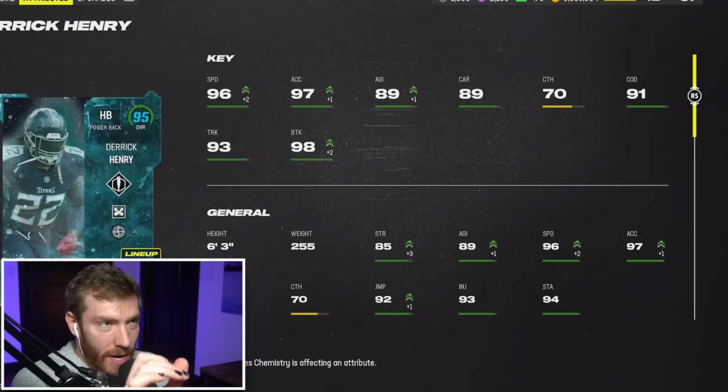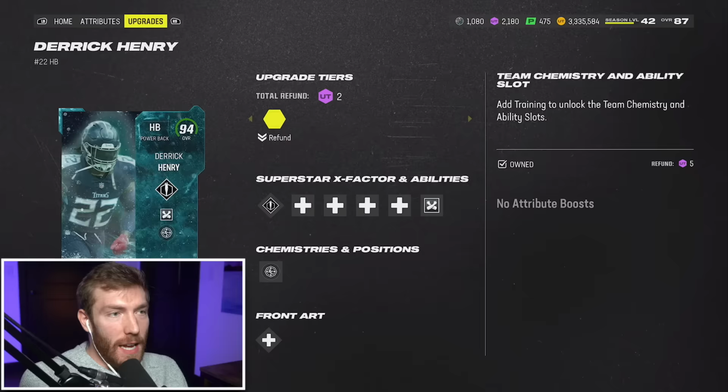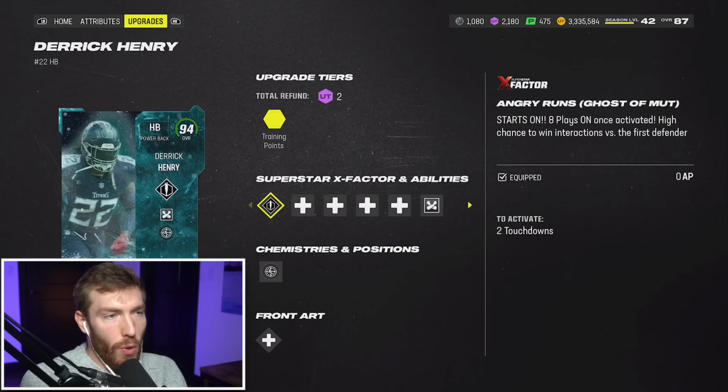Guys, today we have 94 overall Limited Derrick Henry, 96 speed, and he's 6'3", 255 pounds. And if that doesn't already look like the best halfback in the game, he gets a broken ability: Angry Runs, Ghost of MUT. This is basically what I would consider just an untackleable ability.